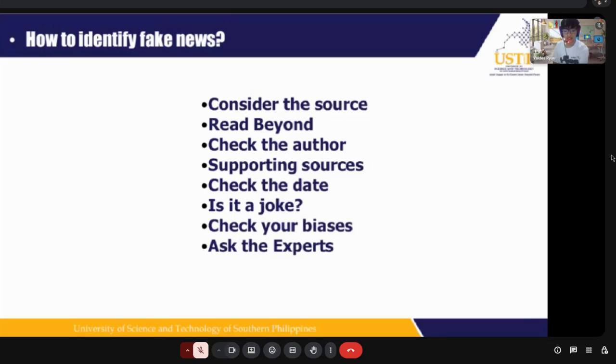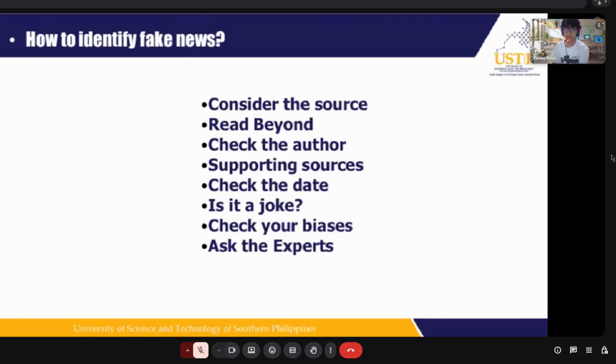Headlines can be outrageous in an effort to get clicks, so ask what the whole story is. You question that. Next is check the author. Do a quick search online to see if it is the real author, and whether it is even them that made the story or the publication.